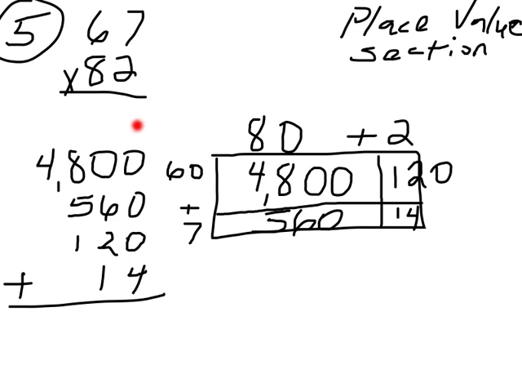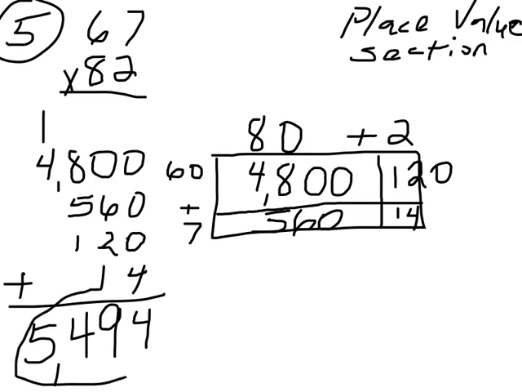So let's add up, starting in the right side of these numbers. In the ones place, we have 4. In our tens place, we have 9. 8 plus 6, 8 plus 5 is 13, plus the 1 is 14. Carry the 1, 10, and we have 5. So there's our answer. 67 times 82 equals 5,494. It is a longer way, but students always answer correctly when they use this.